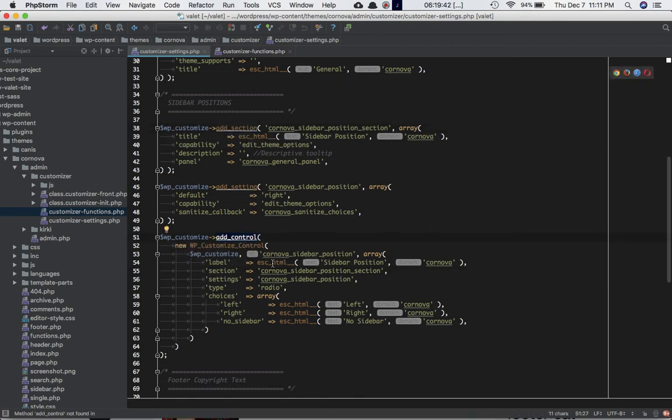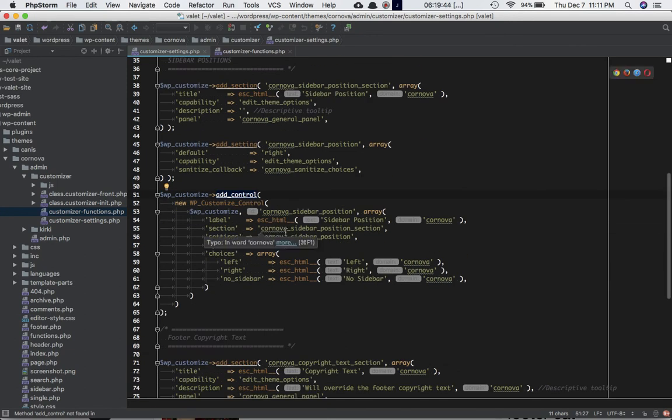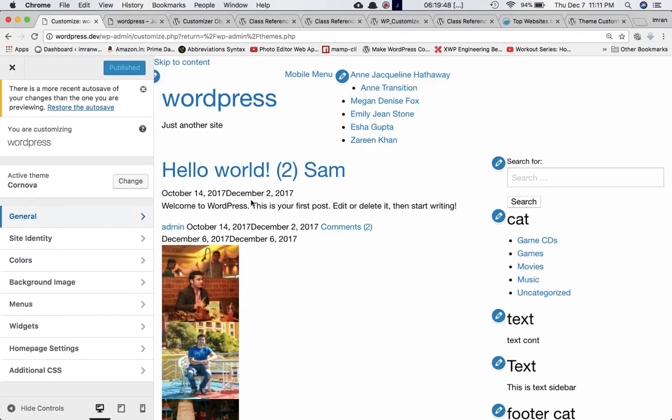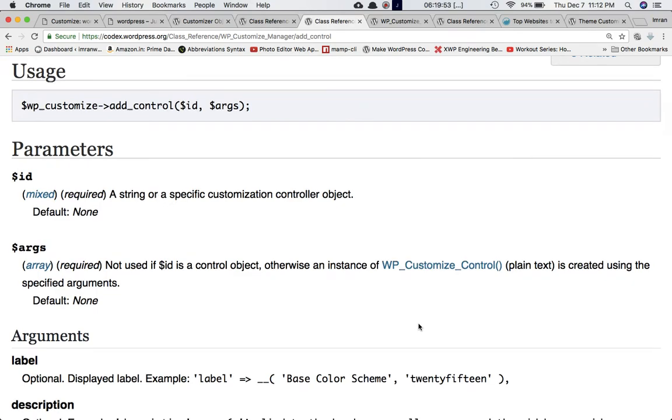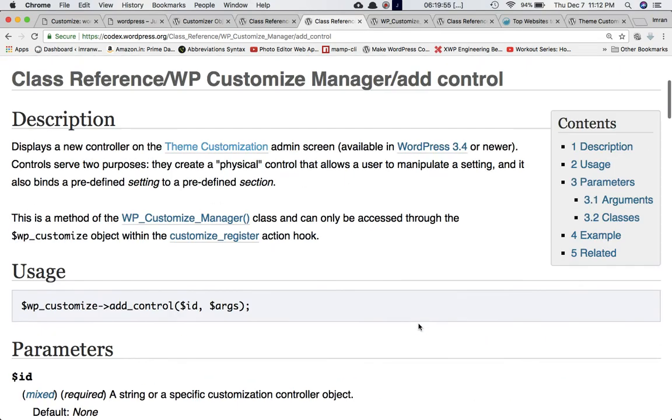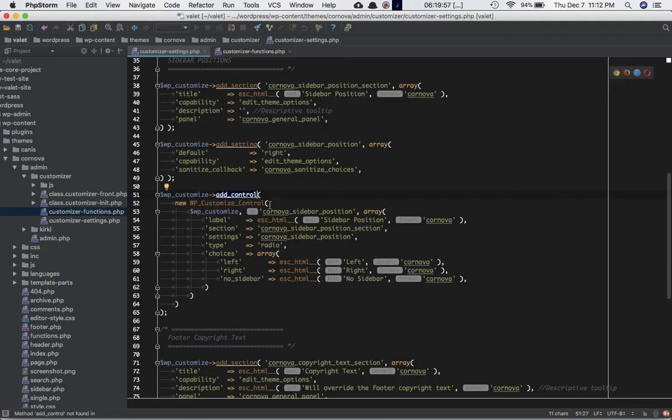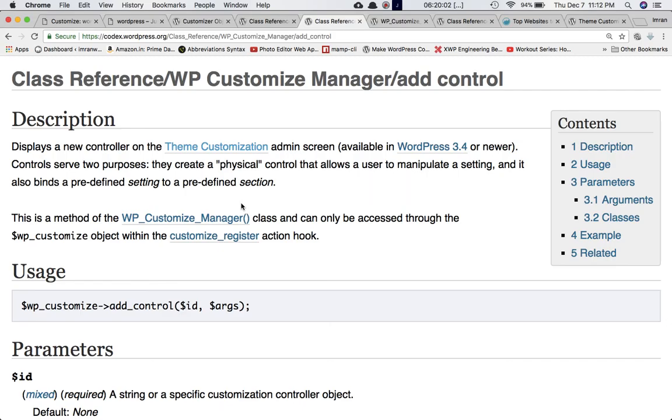All right, add controls. It's going to go ahead and add the controls. As we've already discussed add control, I think we haven't discussed that. Let's look at that. Oh yeah, we have. So the first parameter it is going to accept is the ID.